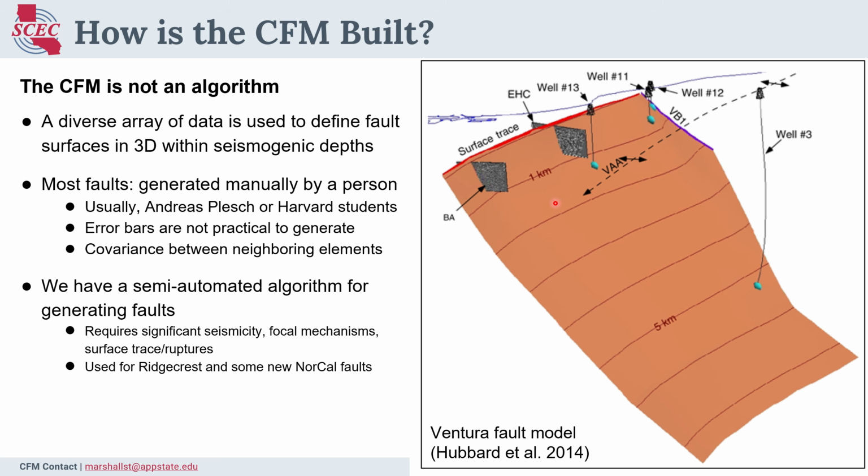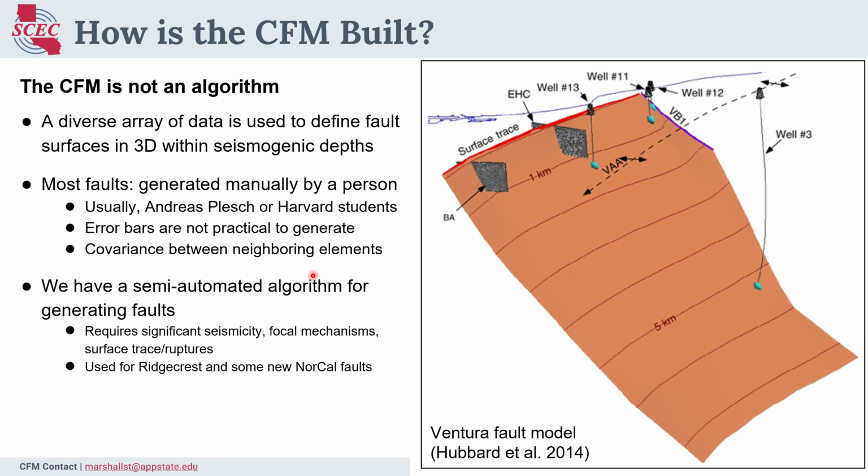And if you change the dip on one triangle, you'd have a hole in the fault. And so there's a covariance between all these neighboring elements. So how we try to represent uncertainty in the community fault model is by having alternative representations. Where there's significant data to suggest two different plausible representations, we'll put one as a preferred and one as alternative. And they get rated as preferred or alternative based on community evaluations.